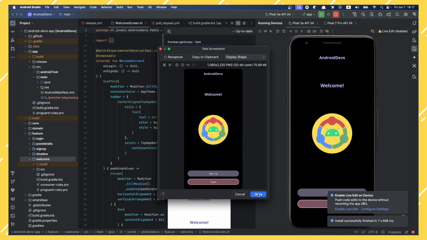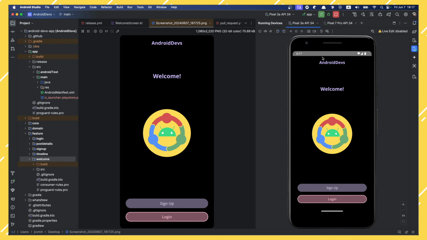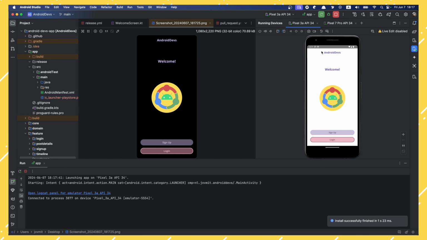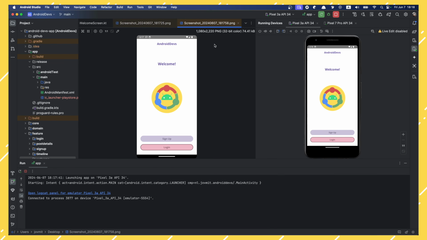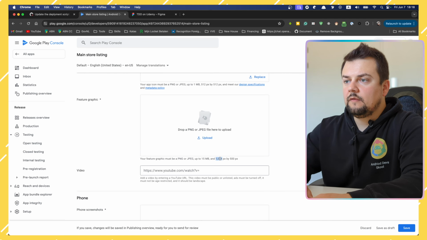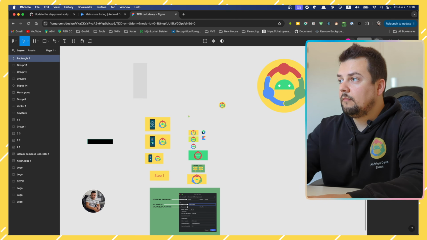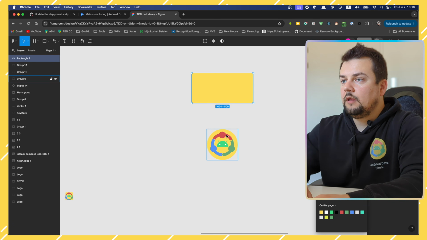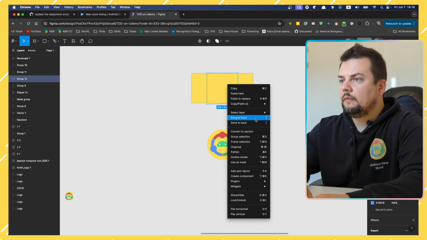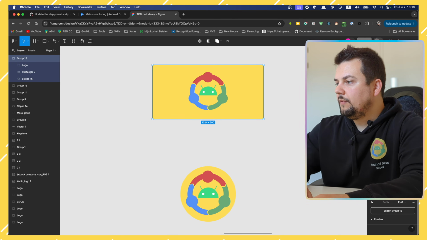So this, save desktop. I don't remember how many, but we needed 2 or 3. Turn off the dark mode and make another screenshot, save desktop. Okay, back. Yeah, this is 1024 by 500. So here we can do 1024 by 500, and then just put the same color and take this, bring to front, boom, we have a banner. Now I'm gonna export this to PNG.